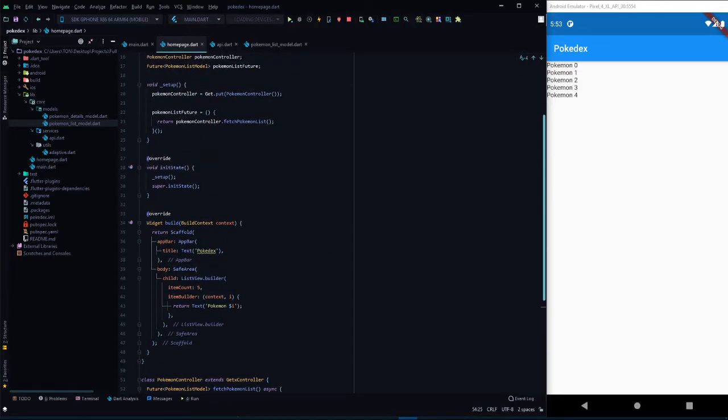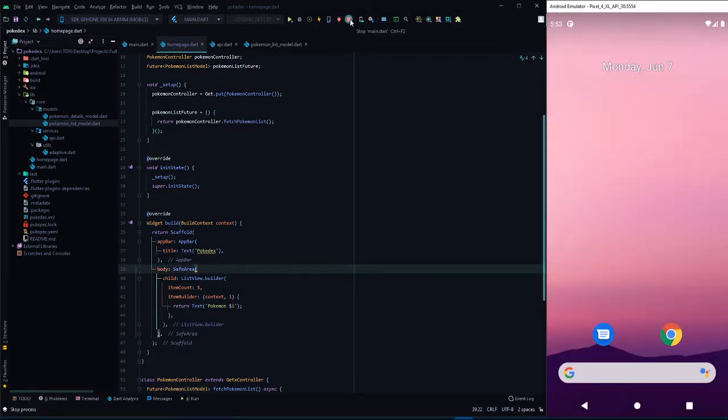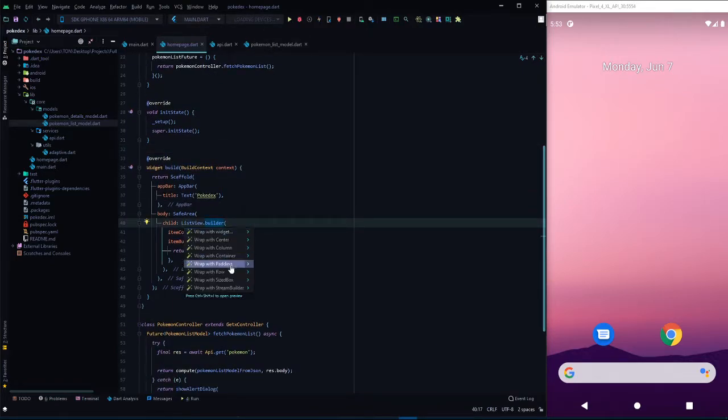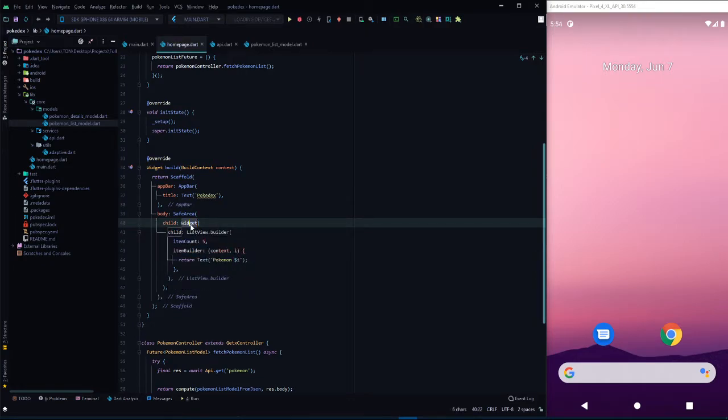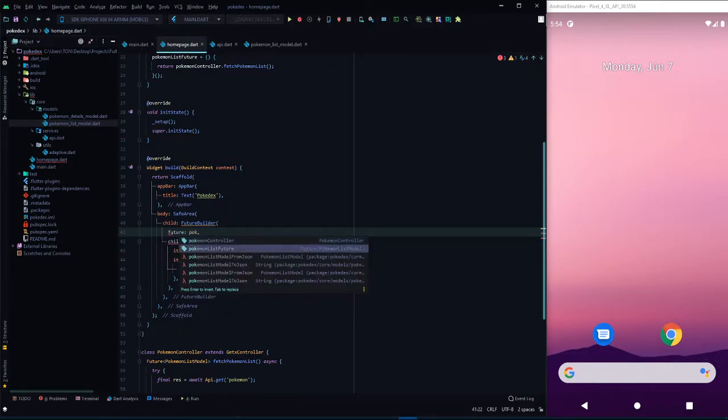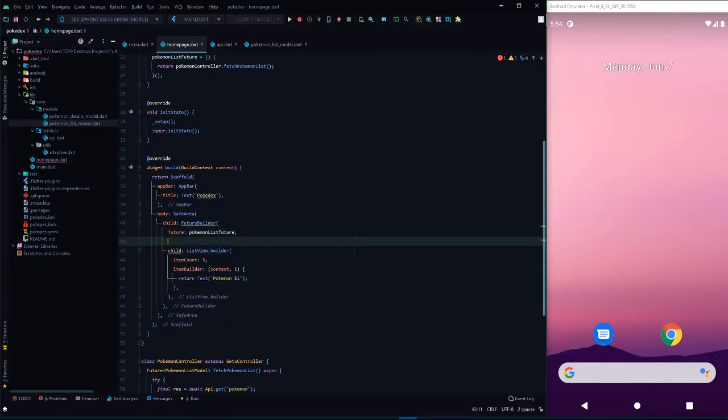So if you save, nothing's happening at first. Actually we need to stop, because we just installed Get and we didn't stop the app. Okay. And before we run, I just wanna put a feature builder. Our feature will be the Pokemon list feature, and this will be a builder.